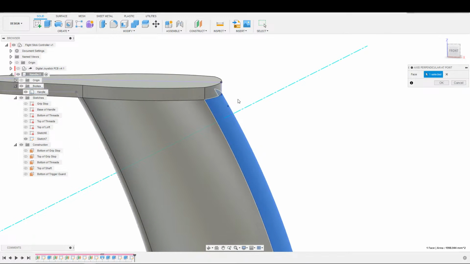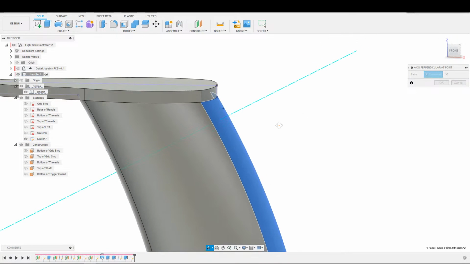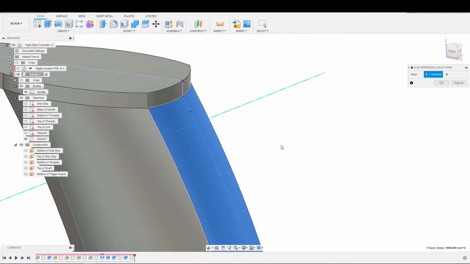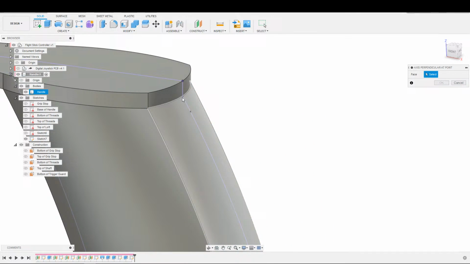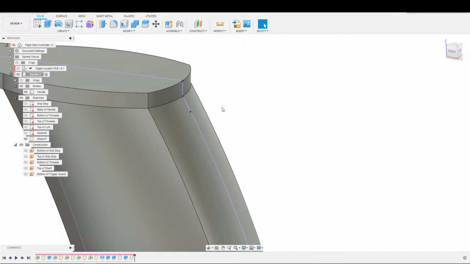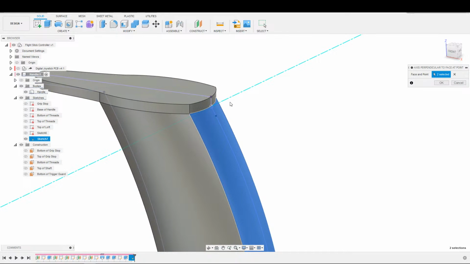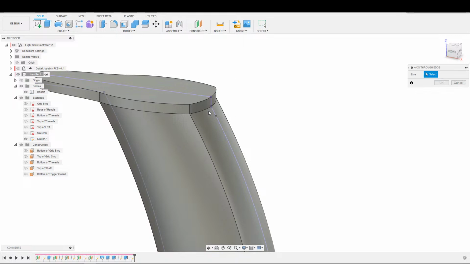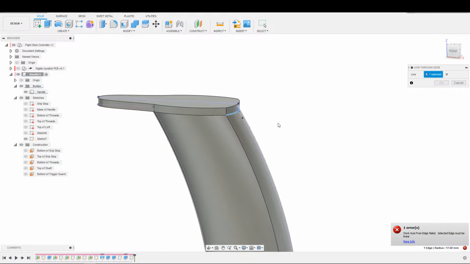What if, don't I need a face and a point? What is the one I'm thinking of? Isn't there one where I get perpendicular to face at point? There's my point, there's my face. Okay. I was thinking perpendicular to plane at point is what I was thinking. What about this guy? That guy does not work as an edge?